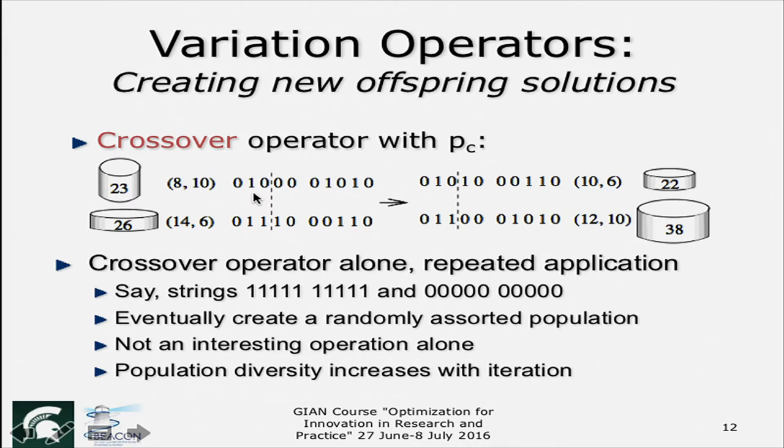But if it were a random search operation, you could have gone from these two strings by crossover anywhere in the search space. As soon as you have these two strings, there is a subset of these 64 solutions with 10 bits that you can only go to. And that subset is very little, maybe 8 or 16 strings. And those strings are supposed to be the better ones because these are obtained by the selection operator. So, from the entire search space, selection is saying, now that you have these 6 solutions I have chosen, this represents only this part of the search space. And by recombination, you are staying in that part. You are not going far away from it. So, it's far from being random.